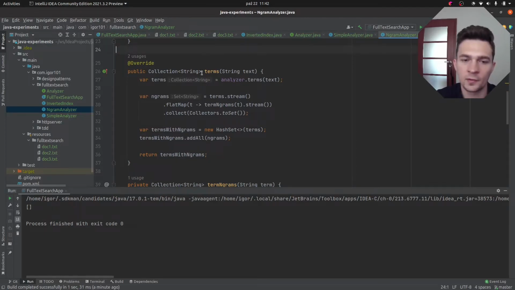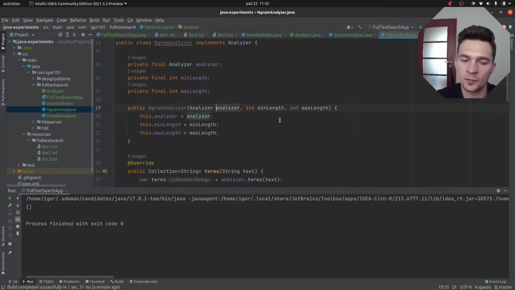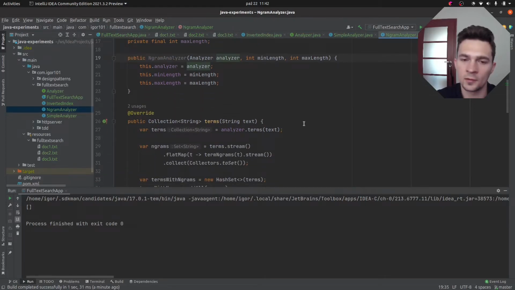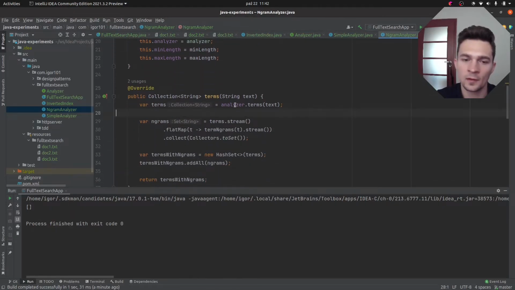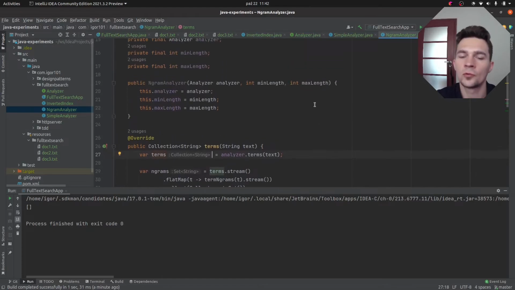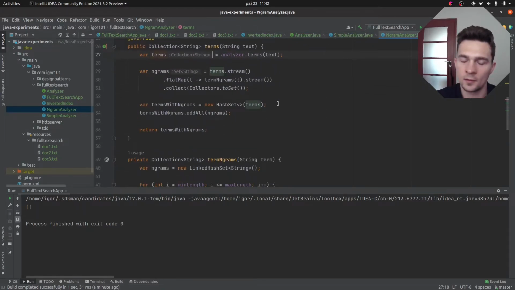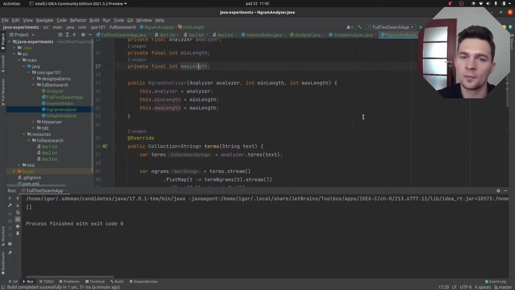So how it works is that it is using analyzer that we are giving it here. We have terms from analyzer, and now for every term we want to create all engrams required by these two params.